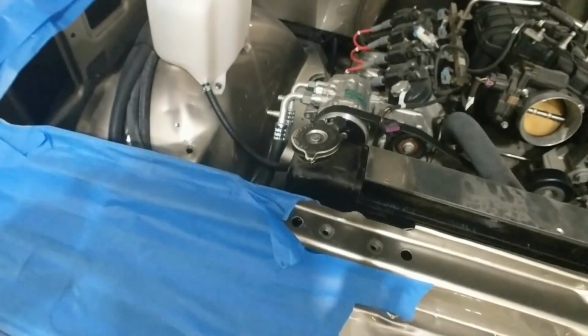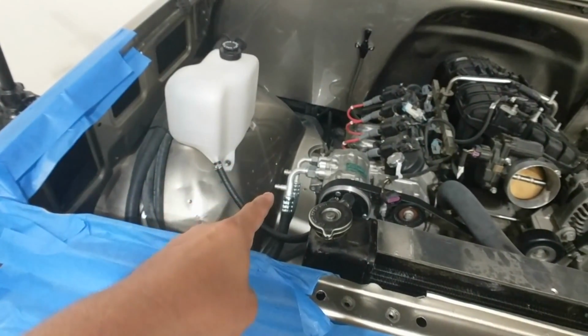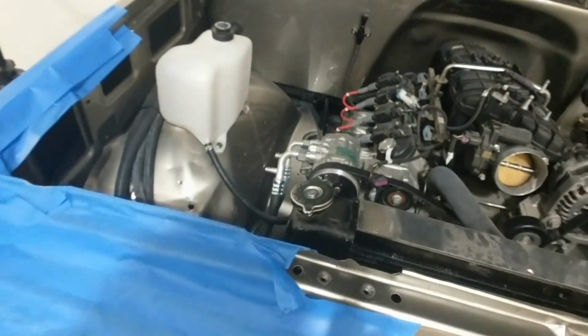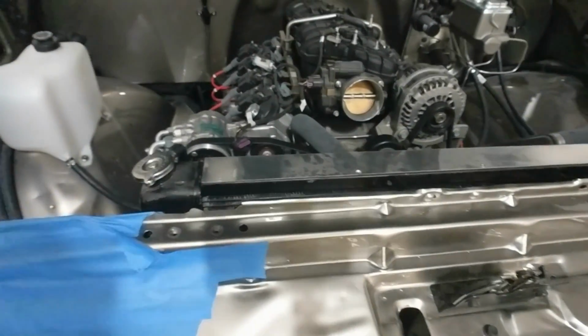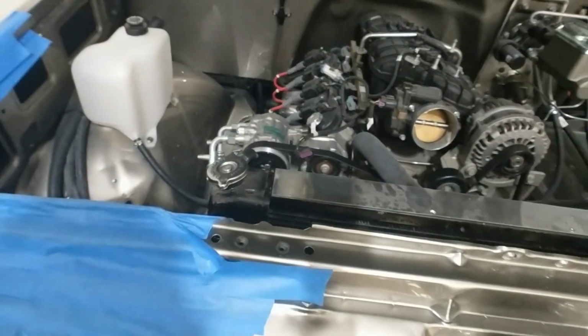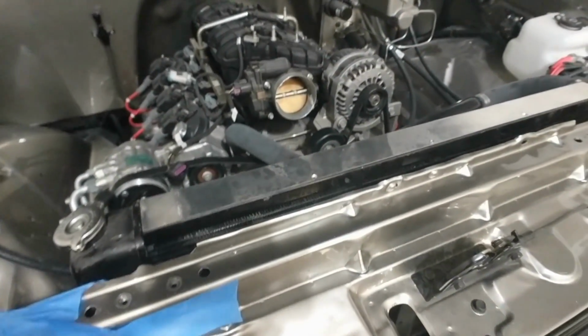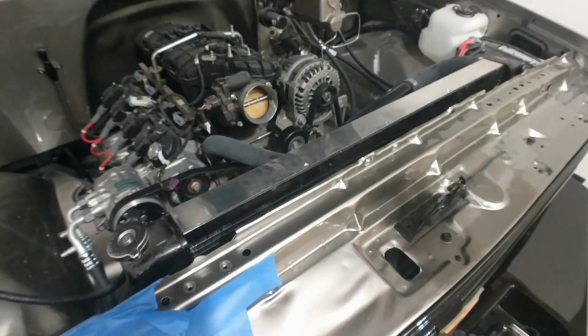Also, if you remember last time, the overflow tank was leaking, which you can kind of see the trail right there. So I'm going to take that off. I'm going to have to take the fender out anyway, so I might as well. I'm going to take out the overflow, take out the radiator, drain the radiator, obviously. And I found some really fun electrical stuff, which I don't think I can show you in the video because it's so dark, but trust me, I'll get a picture or some video where they used just electrical tape, and it's all cut and frayed already. Just blows my mind.